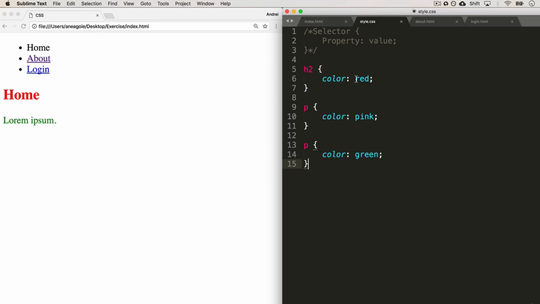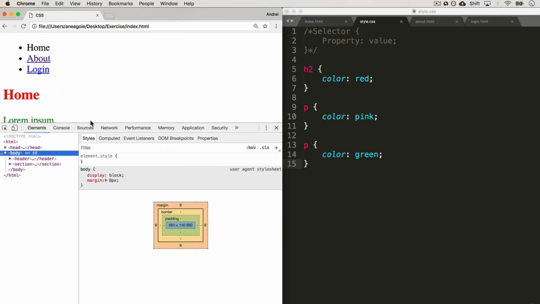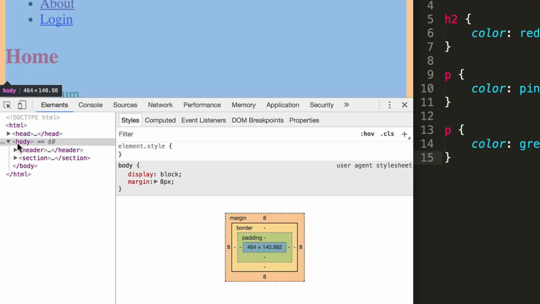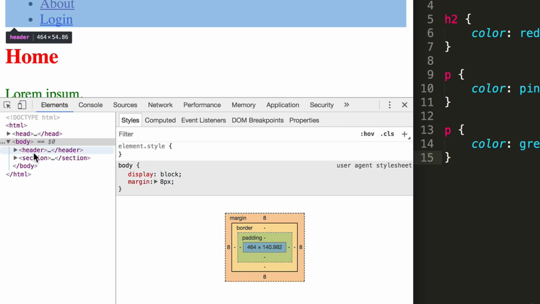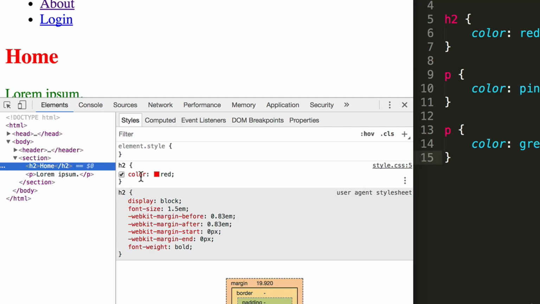Okay, I also wanted to show you something cool that you can do with Chrome. We did this in the first couple of videos in the series, but now you'll actually understand what it means. So again, View, Developer Tools. From now on, I'll be using this shortcut to open it, and you'll be able to do it as well. And if you remember, we have our Style tab. If we click on the Style tab, we have the HTML on the left, styles over here, and nothing for the styles. But if I now go into my home, and I click on that, it'll show you color red. So Google Chrome allows us to see our CSS styles.